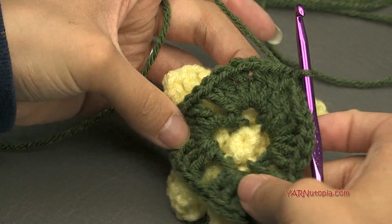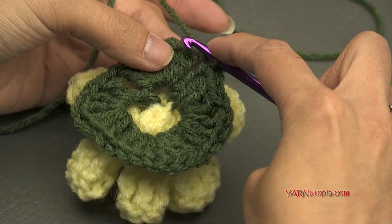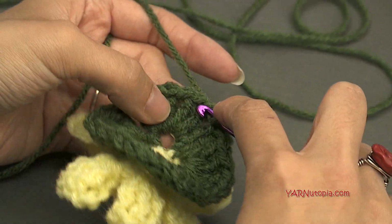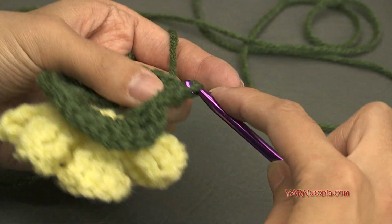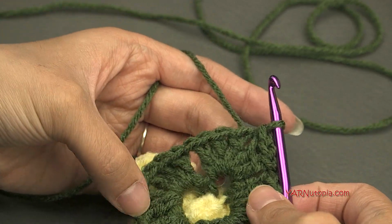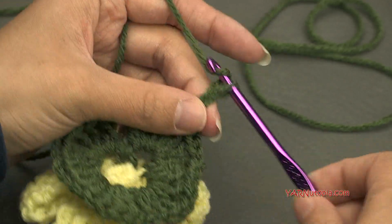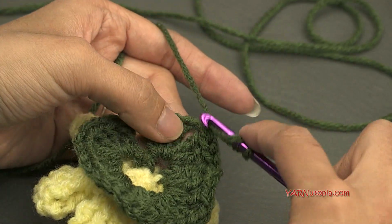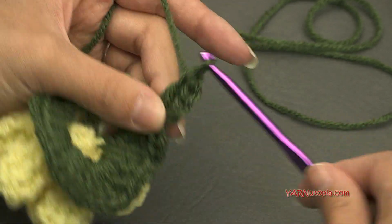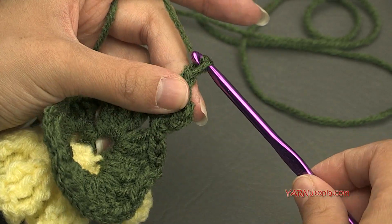Now, going on to the next round, you're going to do a traditional granny square stitch. We're going to slip stitch into this next stitch and into this next stitch and into this next chain one space here. And now we're going to make our first corner. We're going to chain up three, one, two, three, put two double crochet into the same chain one. So one and two. And then we're going to chain one, so yarn over, pull through.